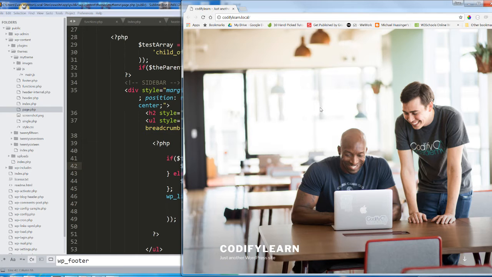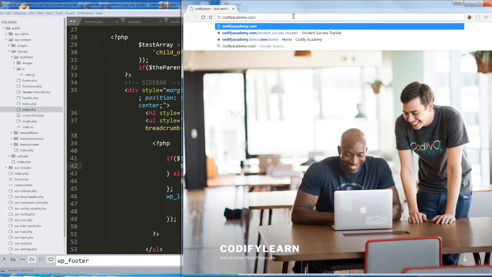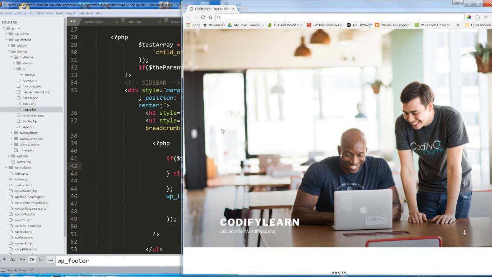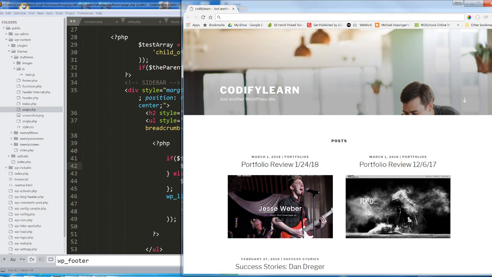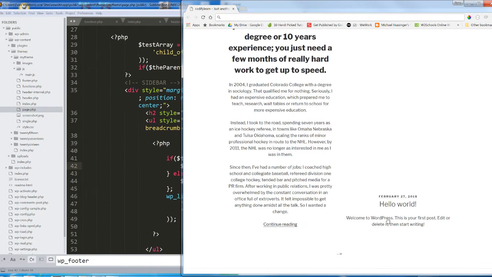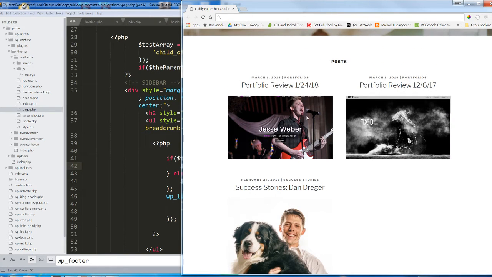So this was just an early prototype of a very basic blog for this purpose. So ideally, in the end, you would reach this page by typing in something like codifyacademy.com/blog or learn or something like that, whatever we wanted to call it. So it would be attached to our main company website. You got this big old splash image. Scroll down, and we have some posts here. There's only 3. As I said, it's just start, well, except for the Hello World custom one. But we have a student success story and 2 portfolio reviews.